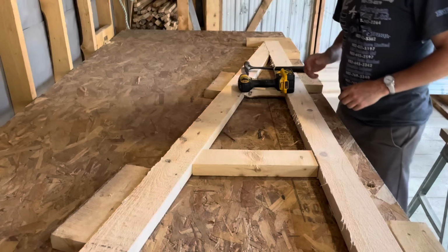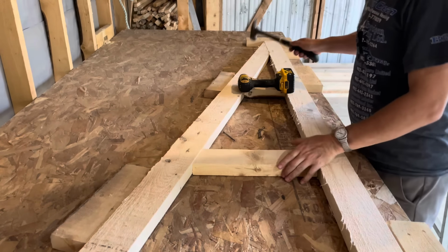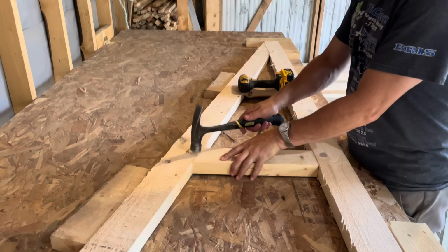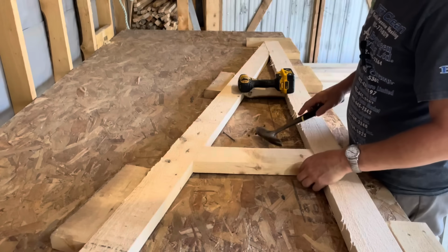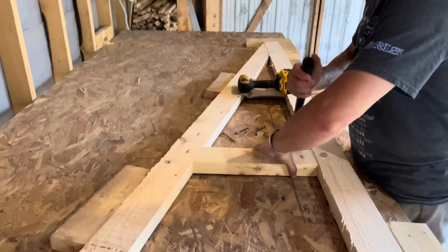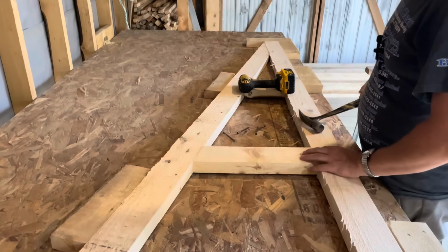And no, I don't put gussets. I'm building a shed out front there. I had to get it built by code, get a building permit. You have to put gussets on those trusses, and that took me a week to do.